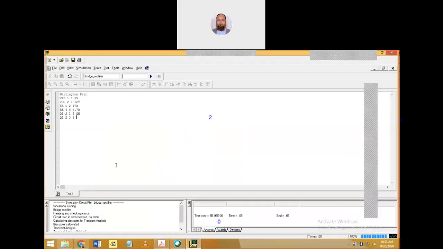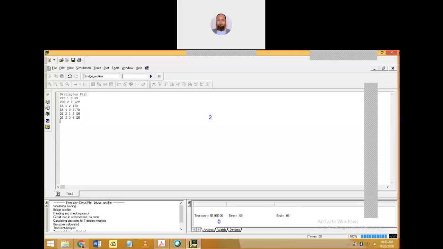2, 3, 4. And the name, we are using the same model for both of them, so we can give the same name. Suppose if I want to give different model, different parameters for each BJT, here we are saying both the BJTs are same, so the model will be same. If we want two BJTs to be different, we can keep their models different. Then those BJTs will become different.